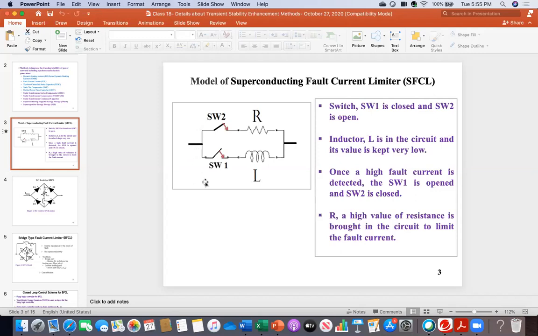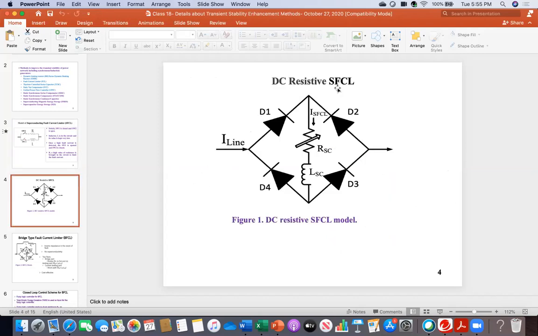Whether it is single phase or 3-phase, it is the AC system. Once it is the DC resistive type, of course, this is connected to the AC system, but inside the mechanism, that main coil is connected in the DC circuit, in the DC path. So what is the benefit? The benefit is that during normal condition, there is no I square X loss because you already converted into DC. This portion is DC, so there is no frequency. Therefore, it will be just a short circuit. There is no I square XL loss, so you can avoid some loss.